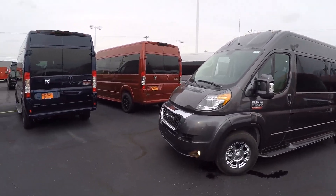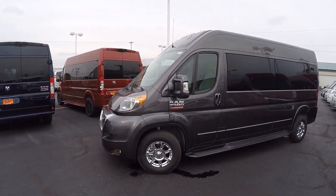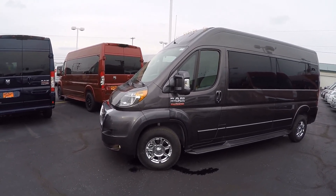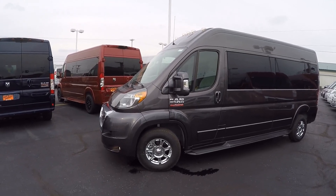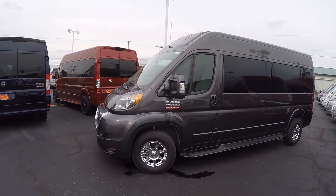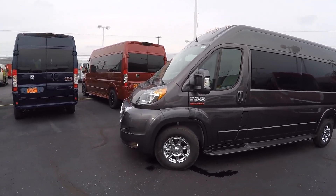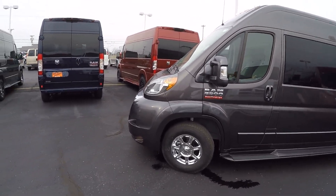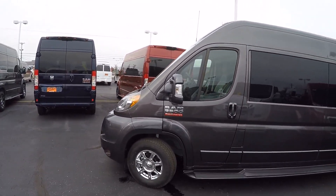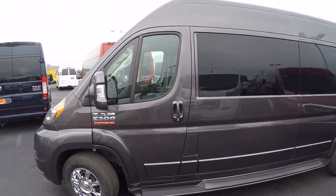Virtually nothing else has changed on the Promaster. Just like I've mentioned many times before, everything on the Promaster platform is front-wheel drive with a 3.6 liter V6 engine producing just under 300 horsepower, good for 20 plus miles per gallon on the highway. On this van, everything has been painted — front bumper, mirrors on both sides, ground effects all the way around, and your door handles.